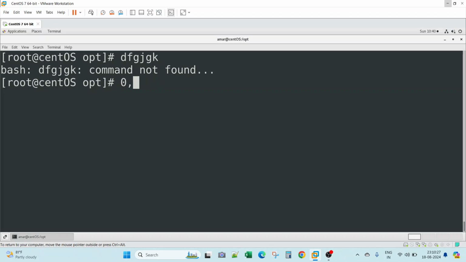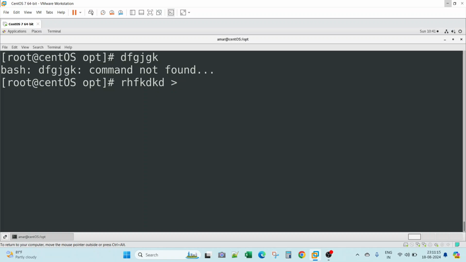Let's say I don't want to show the error on my screen. Instead, I want to capture this error in a particular file. I don't know whether it will give me an error or not, so for that you can use this symbol. Let's say I am hitting this command, and this will give me an error. If this generates an error, I do not want to display it on the screen. Instead, I want to capture it in a particular file.